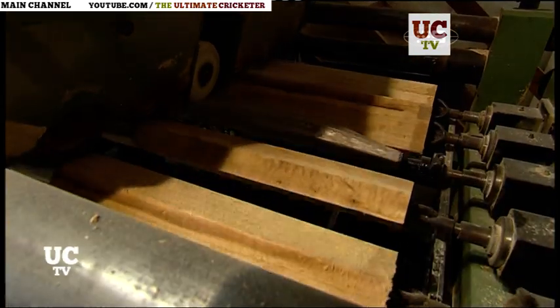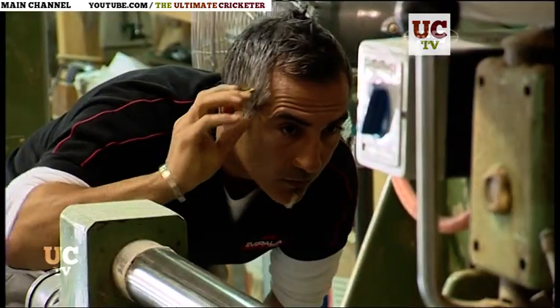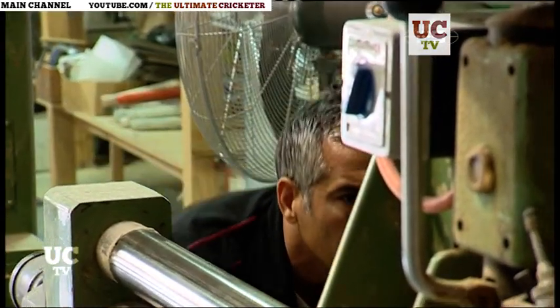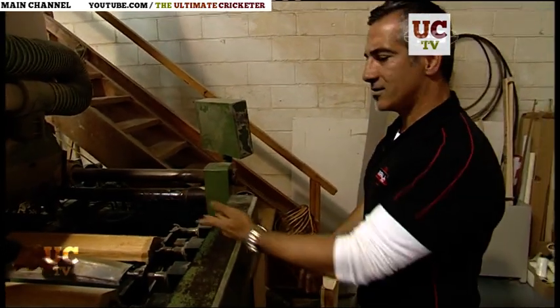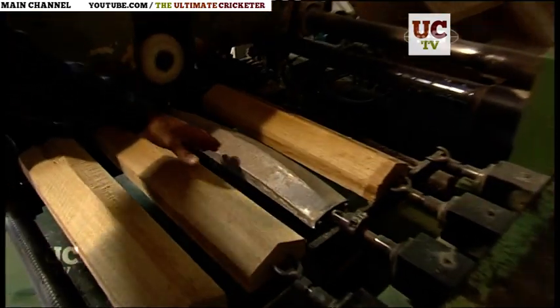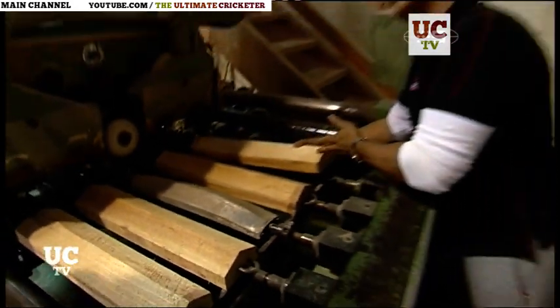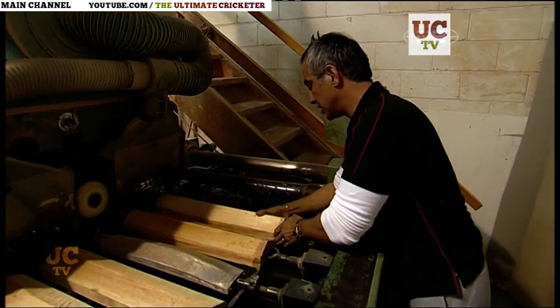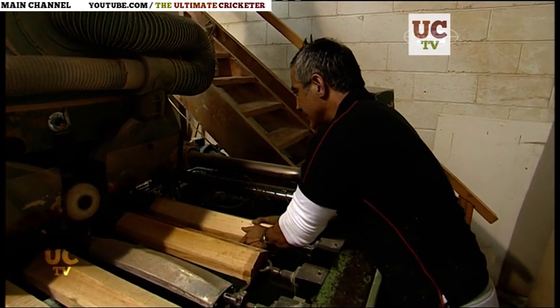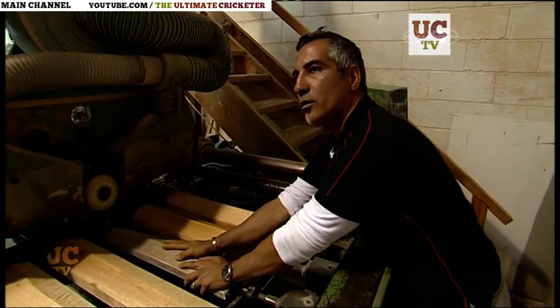For the initial shaping, Rob has modified a furniture-making lathe to copy an aluminium mould of his handmade bat. So this looks like a non-human process, but the human process went in there — that's where the work is. The labour part of cricket bat making, I've taken most of it out by, with Peter, helping me design the mould and the lathe to actually copy what I've thought about.